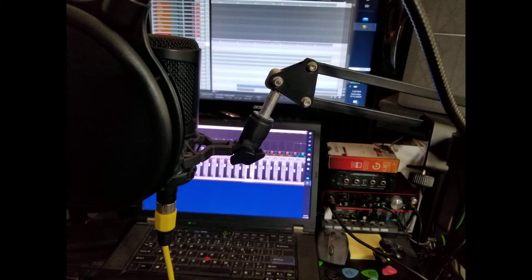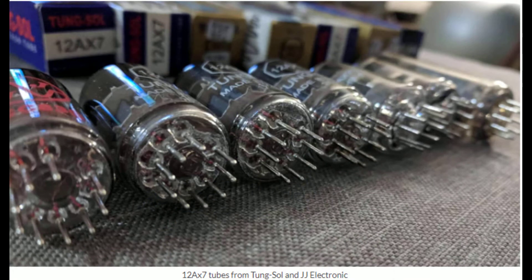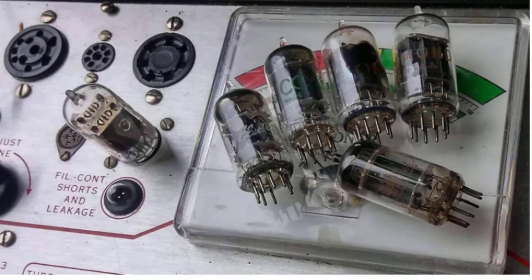I thought I'd share an experience I had with a new mic preamp, or more specifically a mic tube preamp. I came across a video on YouTube where this guy swapped the tube in his cheap mic preamp for a higher-end Russian-made tube, or valve as the British would say. He gave brief before and after samples of himself talking into the mic with matching gain levels and concluded he couldn't perceive any difference, except that the Russian-made tube might be louder. The video was kind of cursory and disappointing, but it piqued my curiosity.